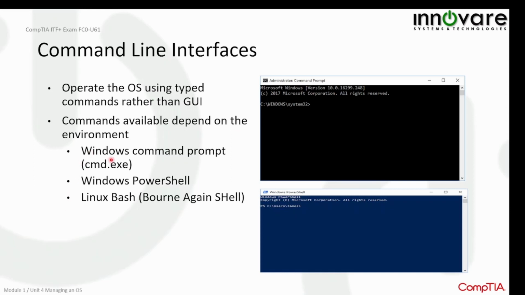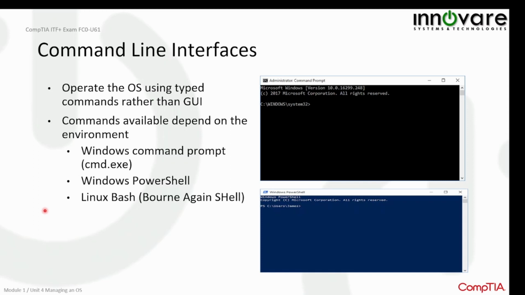So sa Windows, ang tawag dyan is command prompt or PowerShell, itong sa baba. Ito naman yung shell kasi where you execute the command administratively, instead of there are tasks na more advanced that you can only execute on command line interface.